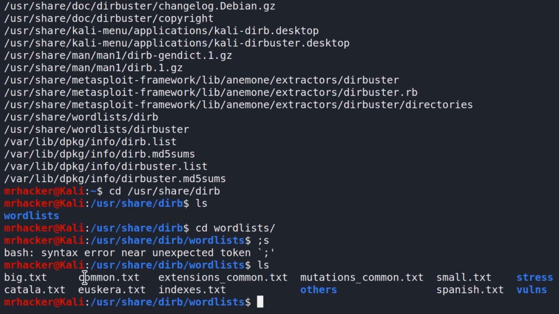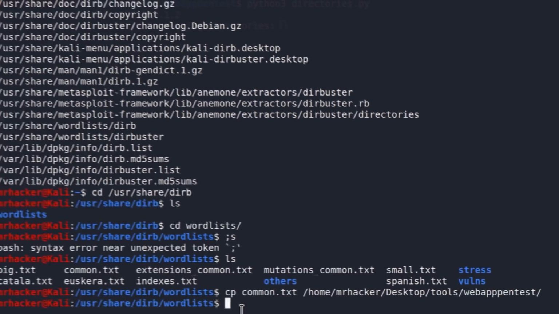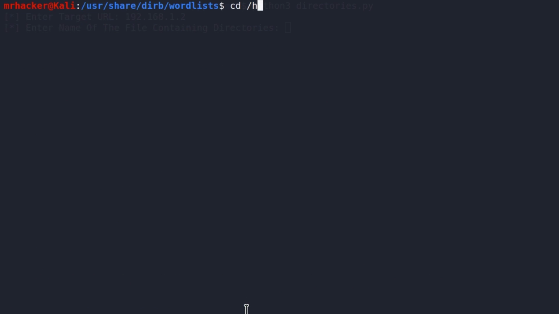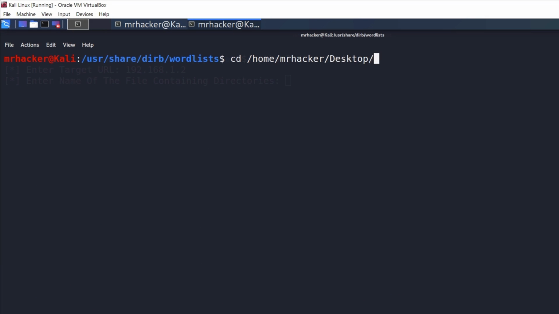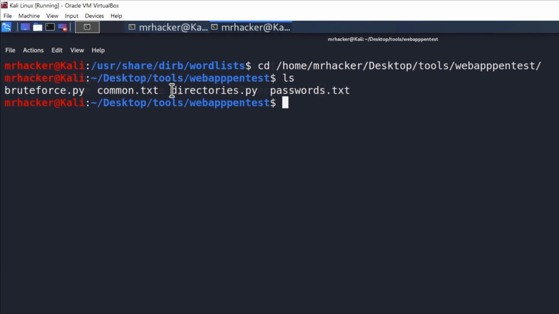And inside of this common.txt file are common names for different directories. So what we can do is copy this common.txt file inside of our home, Mr. Hacker, then desktop, and then tools, and then web app penetration testing directory. Once I go to that directory and type ls, we should have our common.txt inside of the same directory as our directories.py file.